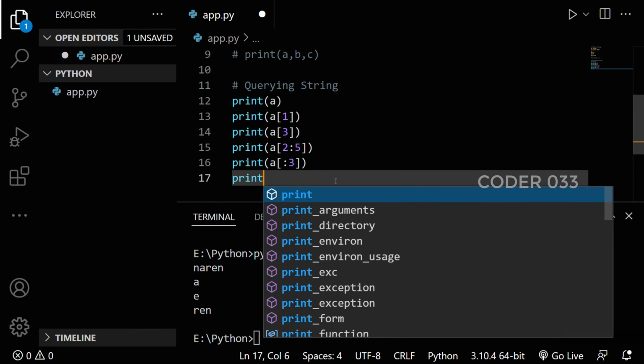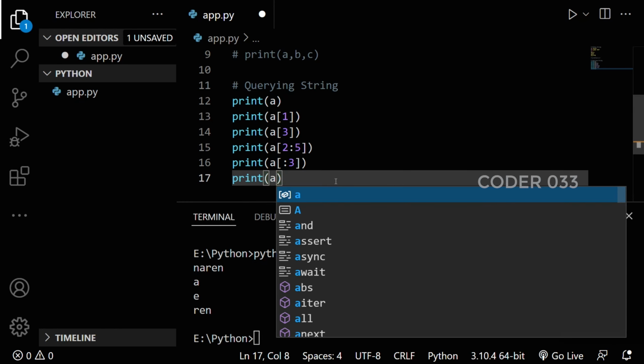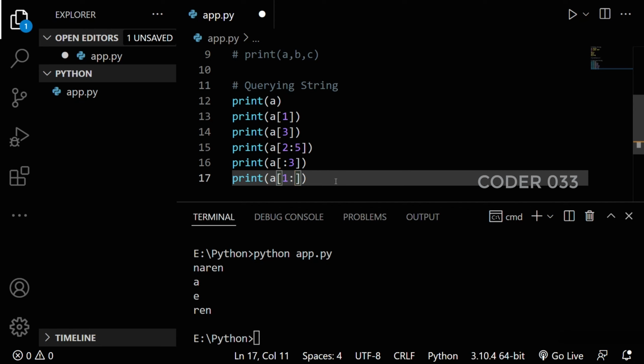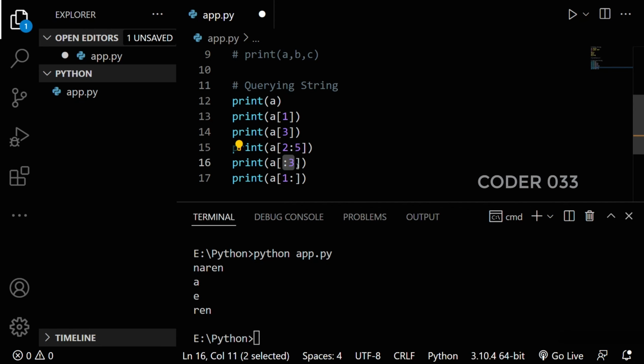Here, print A of 1 colon. So these two statements, what they mean is: it will print until the value 3, meaning 0 to 3. Here 1 colon means it will print after the first element, all the string elements that are present.